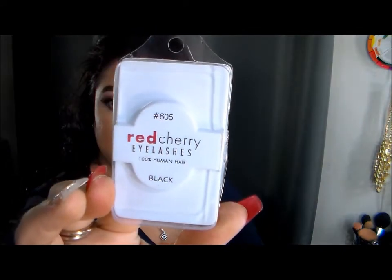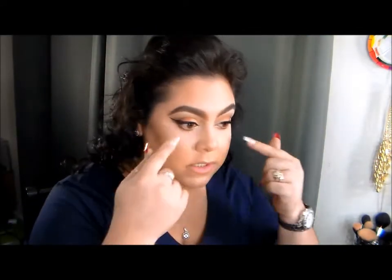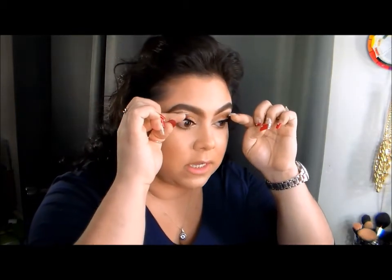And for lashes, I just used my Red Cherry Lashes in the color 605. And they're pretty awesome because they're very dark right by your natural lash. And then you just have the lashes just like wispies. Beautiful. I love those lashes. And that's about it for the rest of my face and stuff. I'll just put it down below.